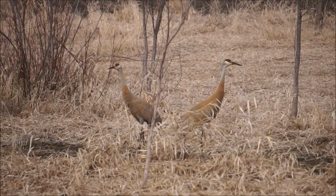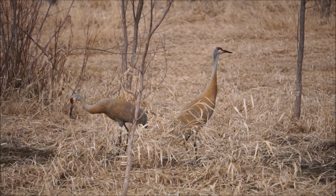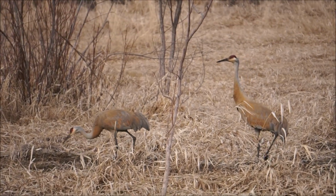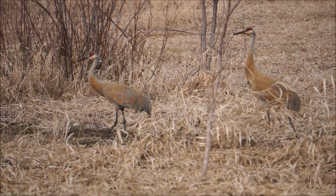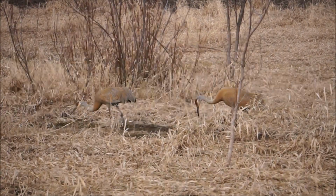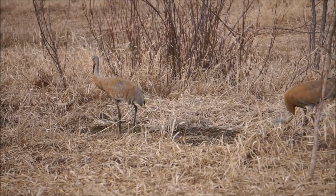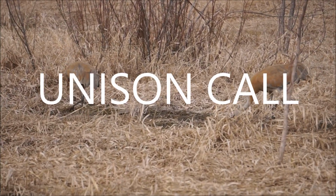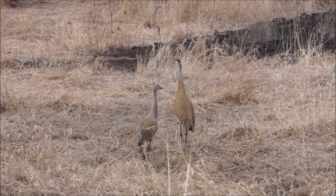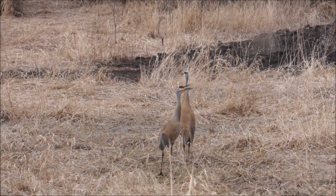Ooh, don't hear that. I took that to be a pretty fair warning, and at that point I did start to slowly walk away. But then, and I did not plan this, another sandhill crane, one, maybe two, off in the distance, started making calls, which then made my two sandhill cranes that I'd been following start to respond in what is referred to as a unison call, where essentially the cranes will talk in unison to claim a territory or tell other birds that, you're not supposed to come here because we're here.